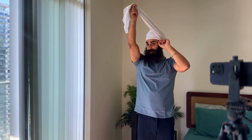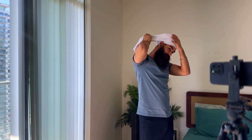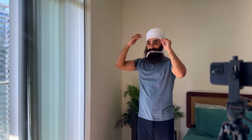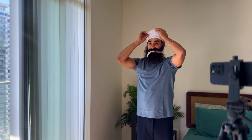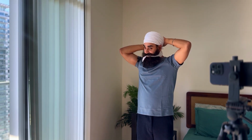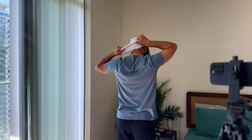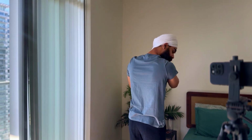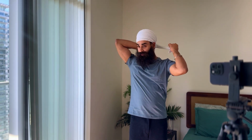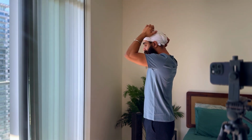So what I do with the last lard is I try to bring it down to my ear and open it, and I do it on this side as well, and I try to bring it down my ear so it's a little tight, and hold this, give it a better shape. Put the excess kapda, tuck it in these last lard. Once you have your last lard in place, just gonna bring it around and tuck it in from this end. I hope you guys can see that on camera.